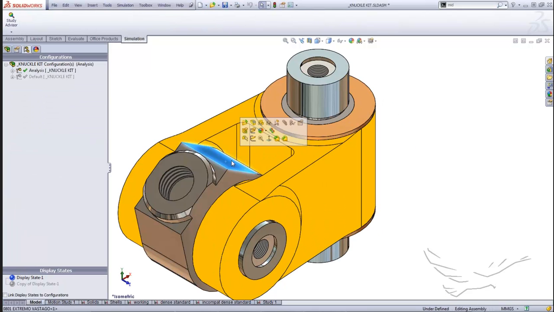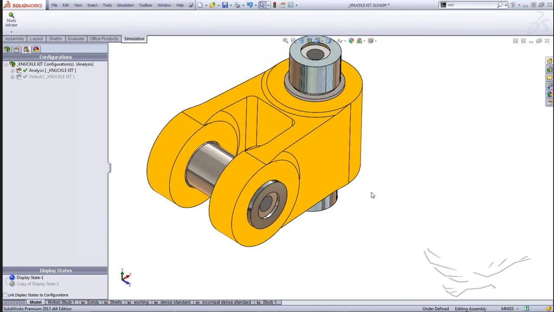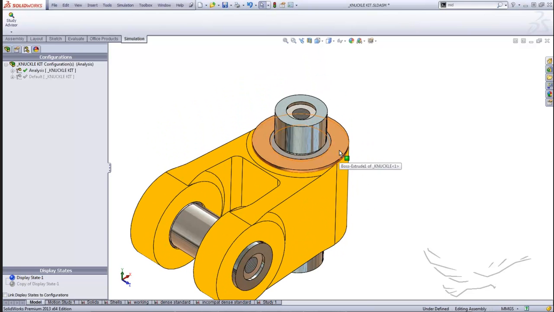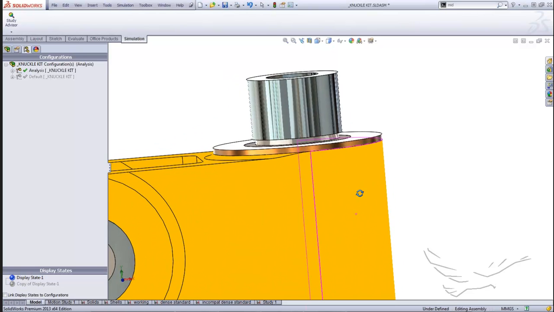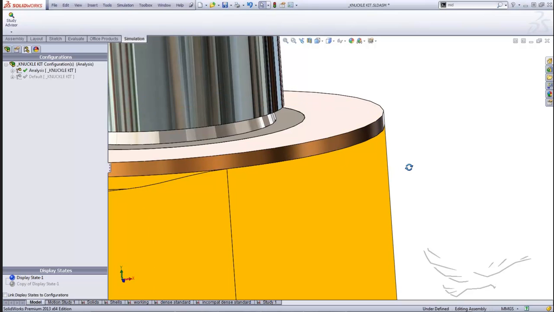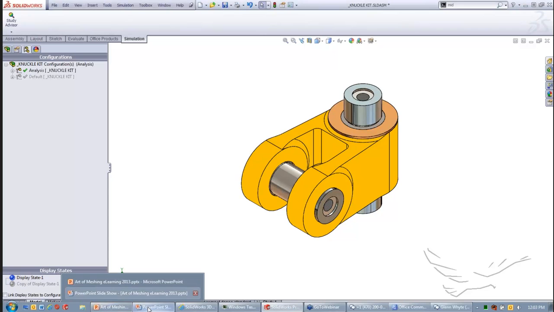The idea here is you can come in and suppress different components, mesh it, then bring in the component that has failed. And when the mesh fails at that component, you'll be able to identify where that interface or problem location lies.